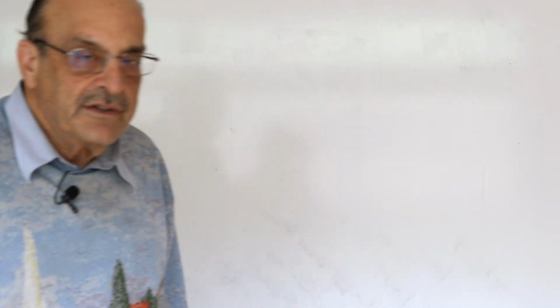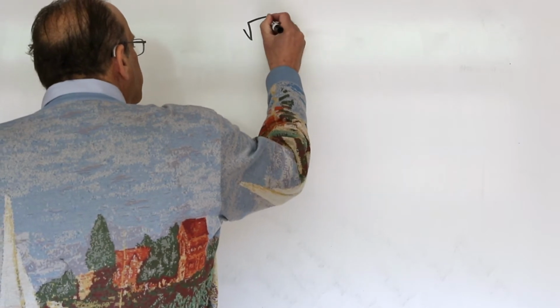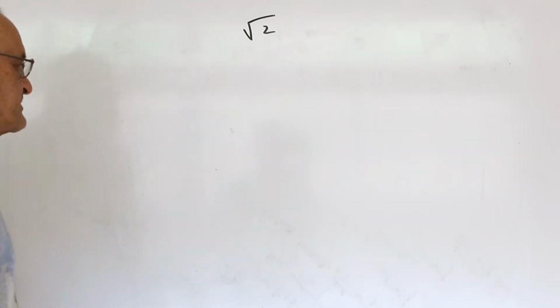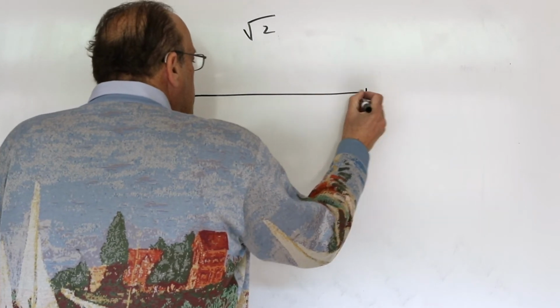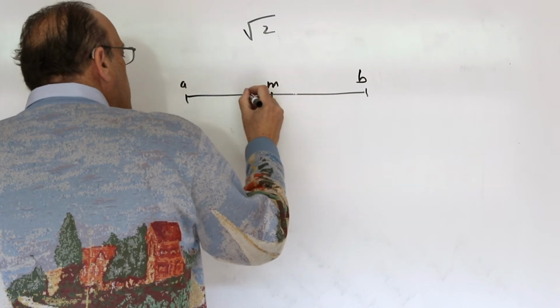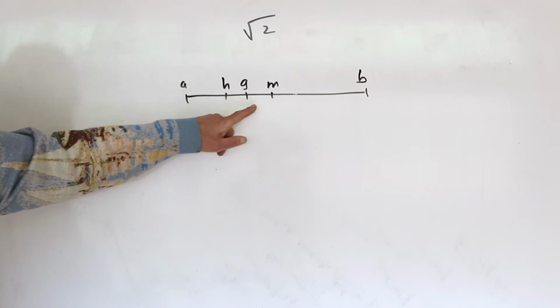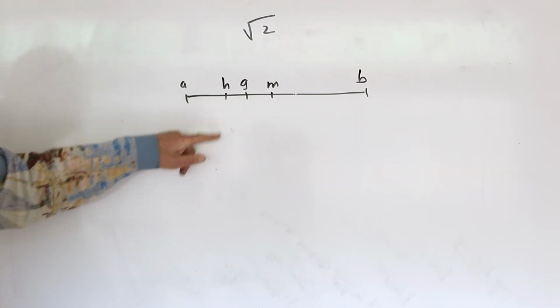One of the things in these videos I've been trying to do is show you that the harmonic mean, completing the square, working with Pythagorean triangles, they're all kind of related topics, and they were all studied about the same time by ancient peoples. And so one more thing you can do is hand calculate a square root. So suppose I want to hand calculate the square root of 2. I can set it up like this. Again, where I have A and B, and M, and G, and H, where I have the arithmetic mean, geometric mean, and the harmonic mean.